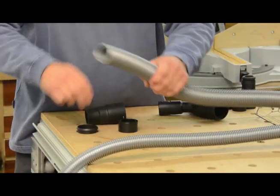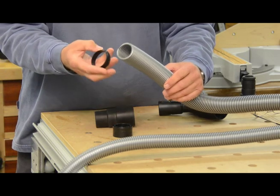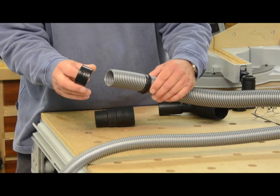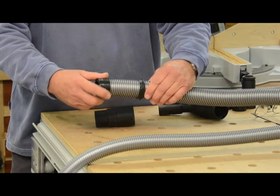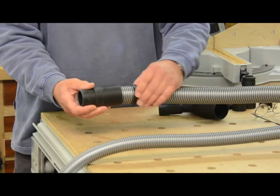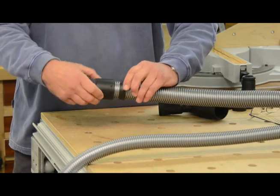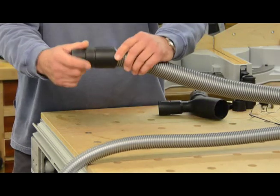I'm going to start by putting the connector on the end of the 36mm hose. First you put the retaining clip onto the tube in question. You then screw on this part — there's a thread that you can only insert from one side, so there's only one right way of doing it. It's a left-hand thread, so you screw that on left-handedly. Then the actual end cap itself goes on over there, and you marry up the clip to it. There's a pair of holes and a pair of lugs on the other piece — you marry those up and it should just be a push fit. You might need to encourage it slightly, but there it is done.